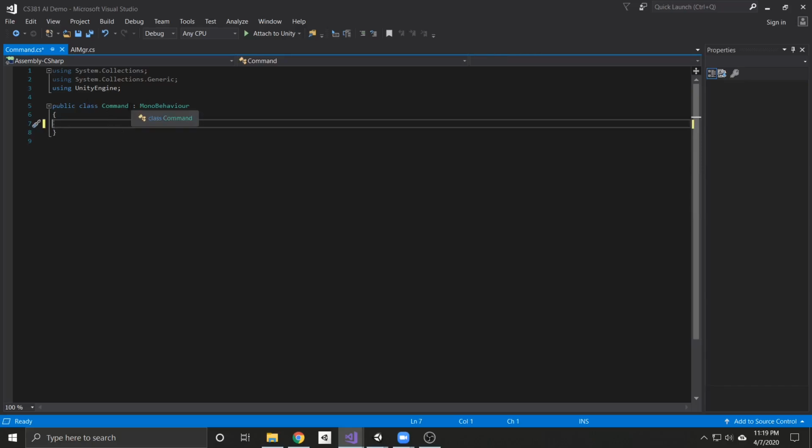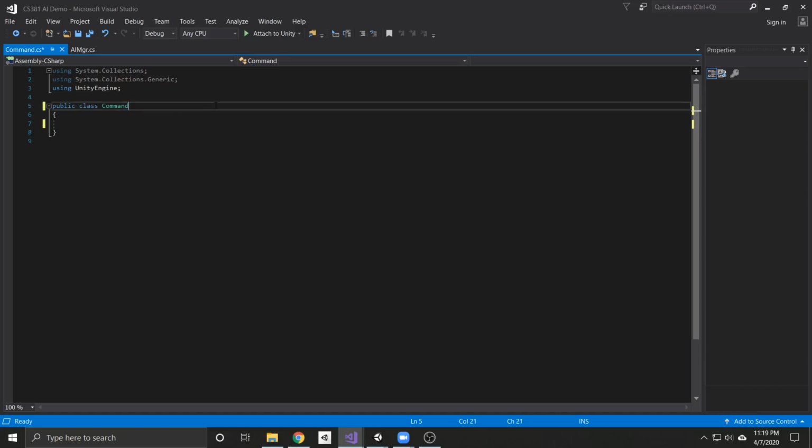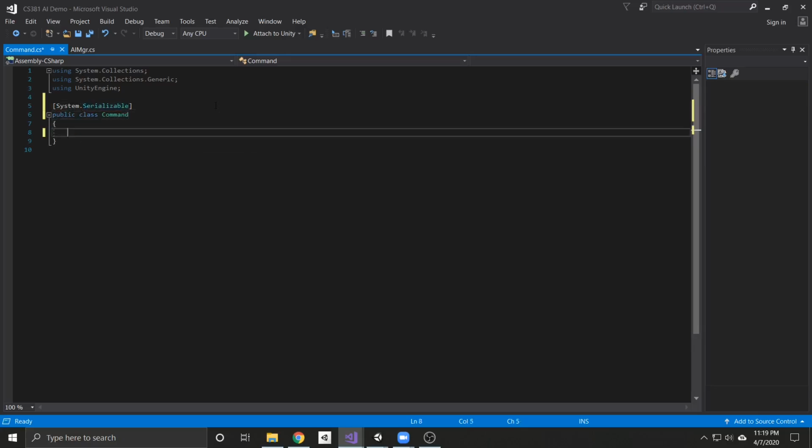This class is actually not going to inherit from MonoBehaviour, so I'm going to delete that. Let's make it serializable so that we can see it within the Unity editor inside the inspector. So I'm going to type System.Serializable. The property we're going to need inside this class is the Entity381 entity.